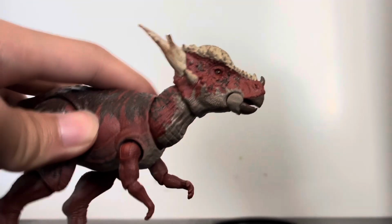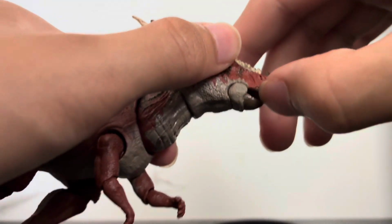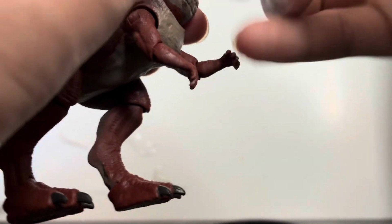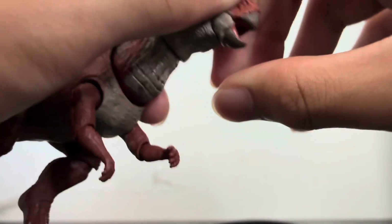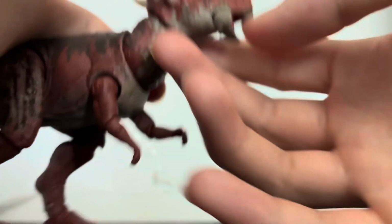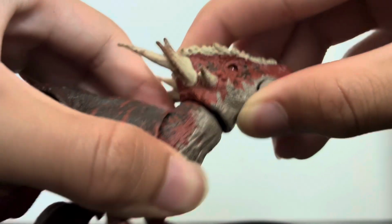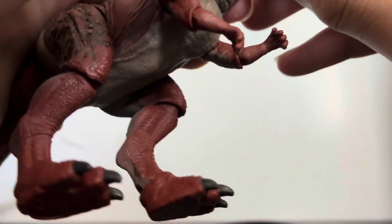Okay, so articulation. I'll start with the head. The Stygimoloch, unlike the other non-Hammond Collection Stygimolochs, can actually open its mouth. It can open, and its head can move side to side. It can look up, but not down.